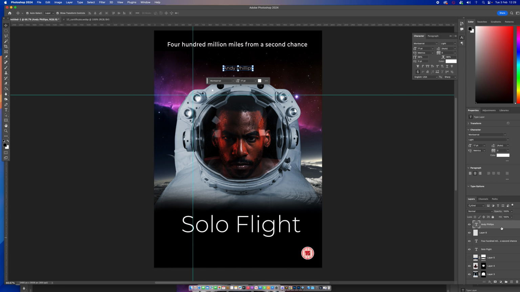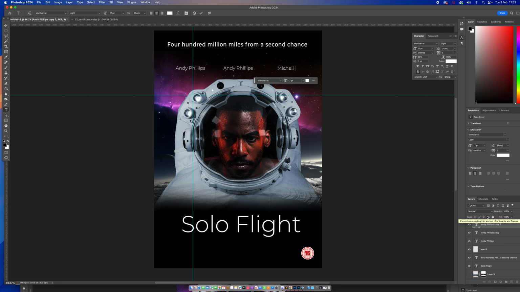What I will do then is duplicate this. If I grab the layer from here and drag it down, I'm going to drag it three times. And what I've got then is, I can double click in here and type Michelle Jones.